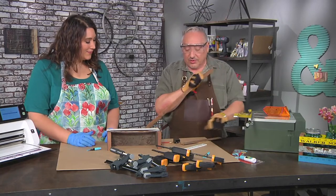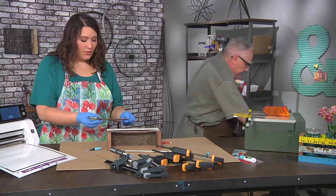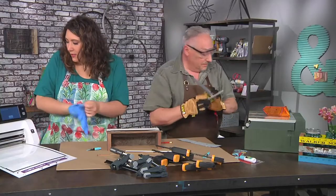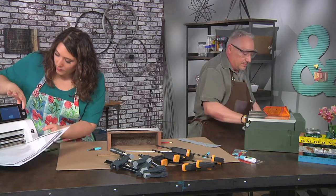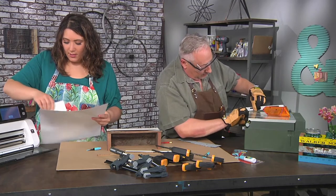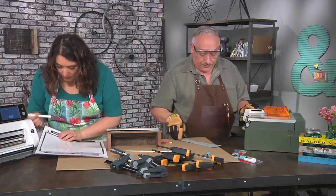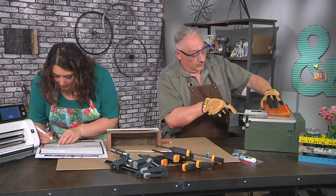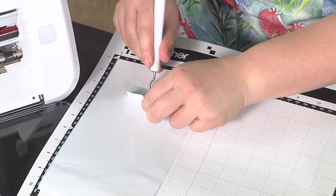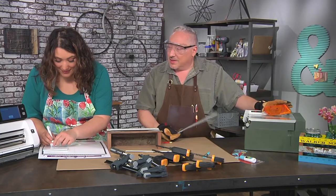So now you have all your rulers done — so quick and easy. And now I get to cut a piece of metal. I love how aged this is, it's beautiful. Oh, I can hear that our cutting is done. Because of course when you're using super strong adhesive, you want to make sure that you protect your hands. So let me just peel this off — I don't even need to because I believe this has been a kiss cut, so I should be able to just pull away the outside of it, and reveal the beautiful text underneath. And I have a blade in here that cuts wood, acrylic, and metal. So I'm going to start to cut the metal piece — it's going to be noisy.